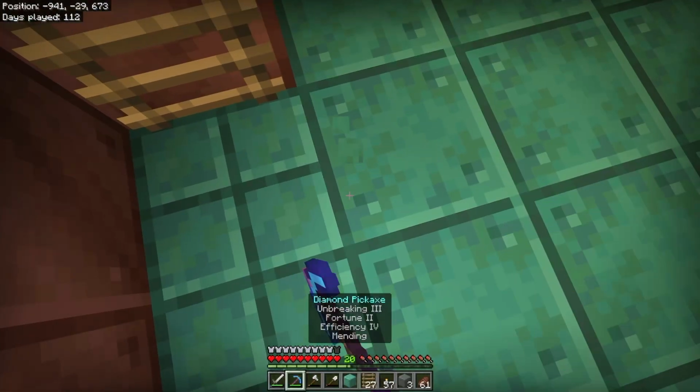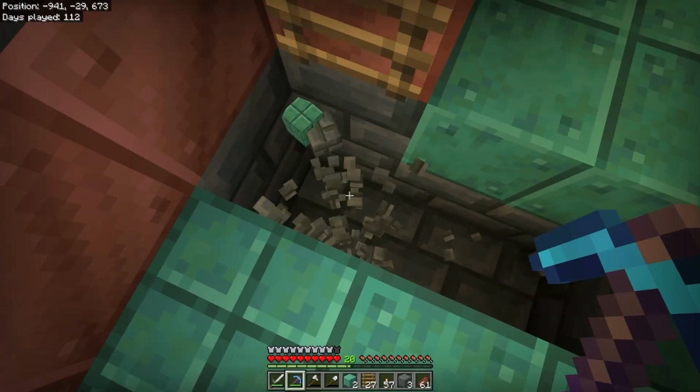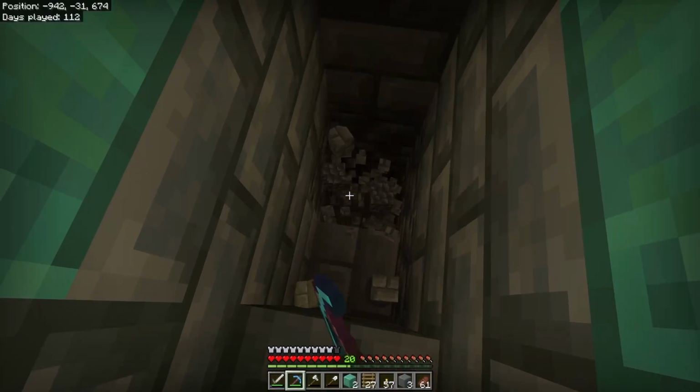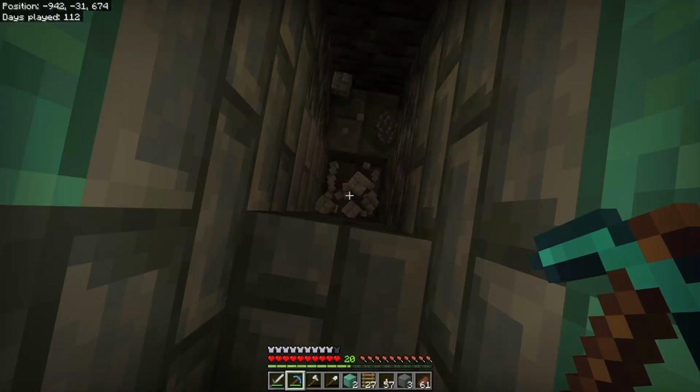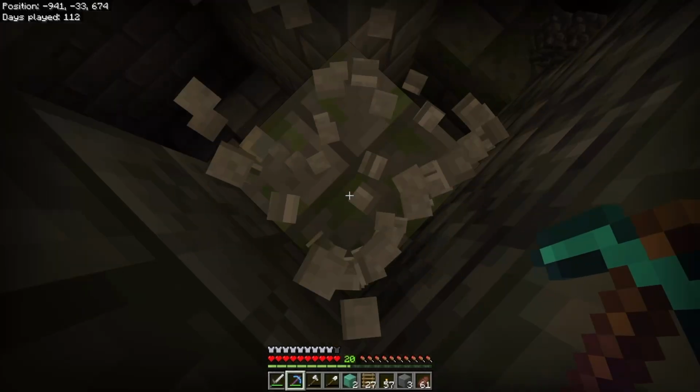So I poked around a little bit and I was able to determine that we can continue to dig right in the same coordinates. There are no trial chambers underneath here. It's safe to dig. It's just solid stone under here. So we can keep going down.